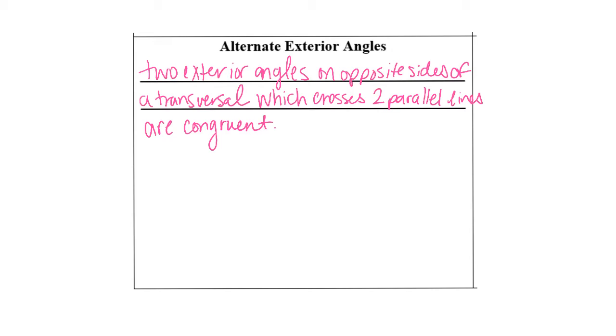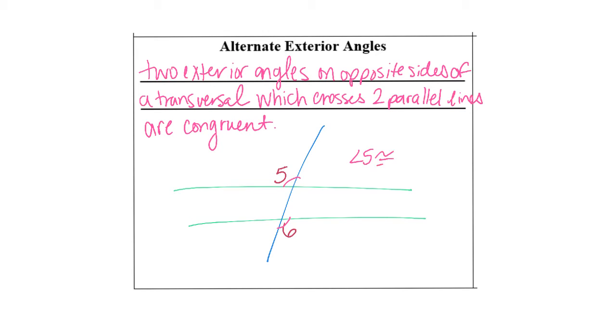All right. So yet again, I'm going to draw the picture with the two parallel lines cut by a transversal. And so these are alternate exterior angles, which means one will be on the left, one will be on the right, but this time they're going to be outside of the parallel lines. So this is going to be 5 and 6. And since they are out there and they are congruent, they both get little swoops in them. So we can say that angle 5 is congruent to angle 6.